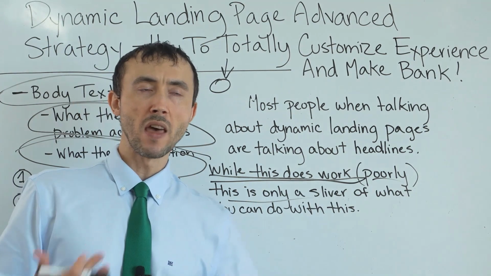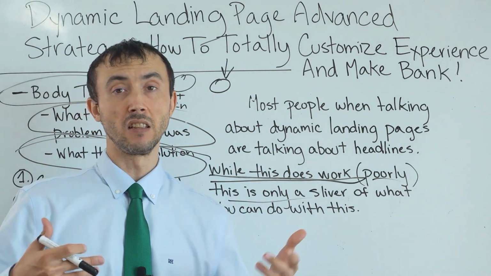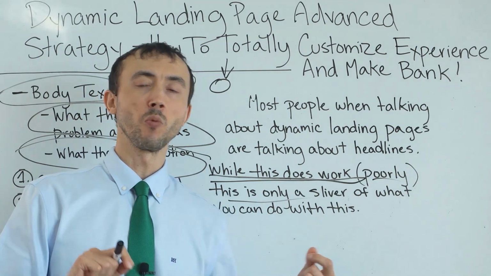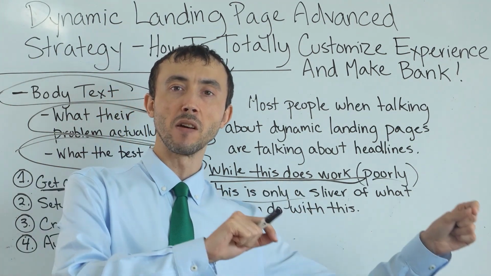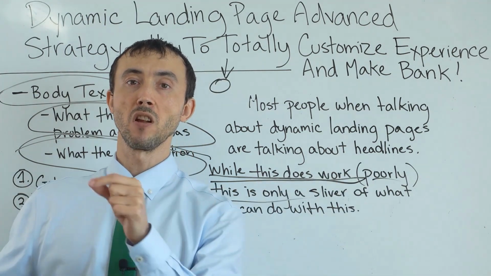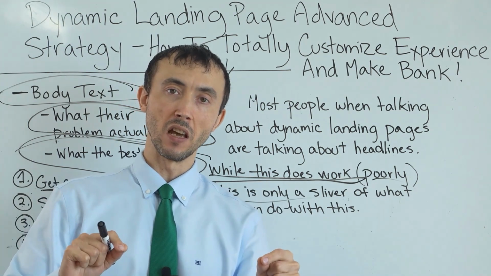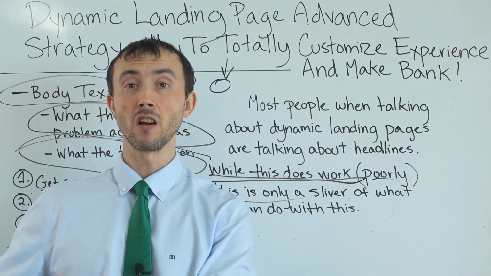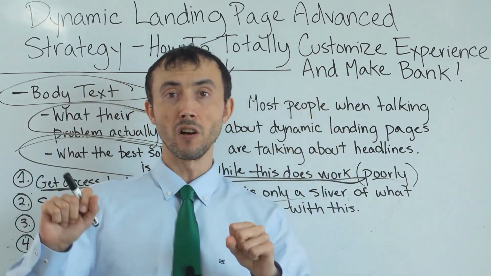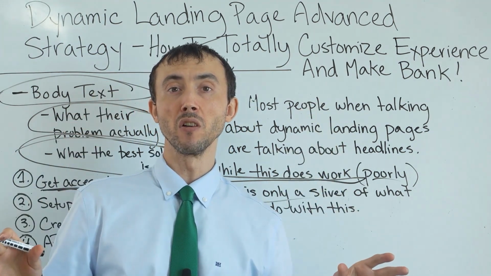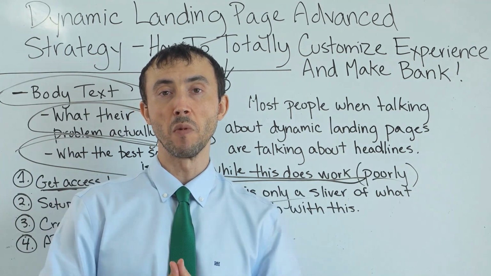So the word dynamic landing pages is kind of a misnomer because what we're doing is not necessarily dynamic. What we're doing is creating static landing pages for different users based upon us knowing things about the user that's coming through, so we can speak to them on a user level instead of on an aggregate level based upon what they're typing in. And therefore getting much higher conversion rates and much higher ROI than we so-called deserve, because everybody else that doesn't know as much about the users coming through as we do isn't going to get the same level of response that we do from our ads.